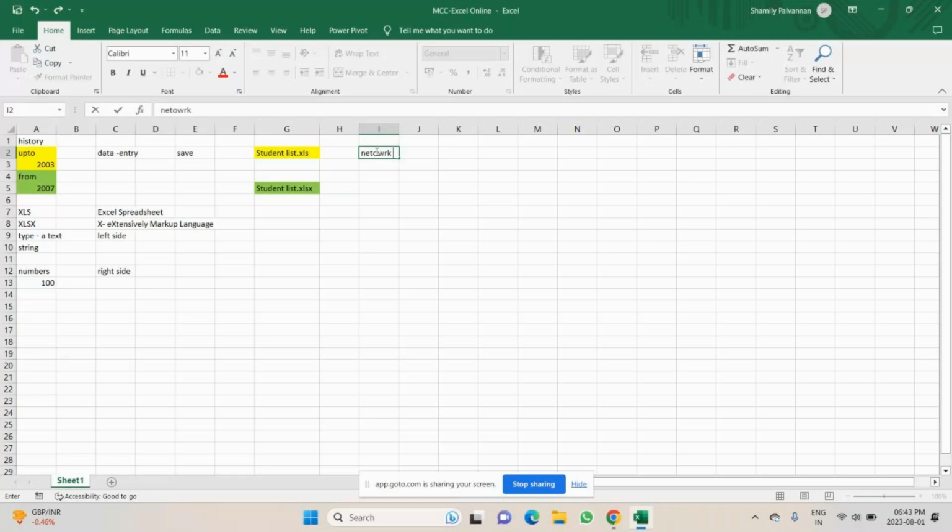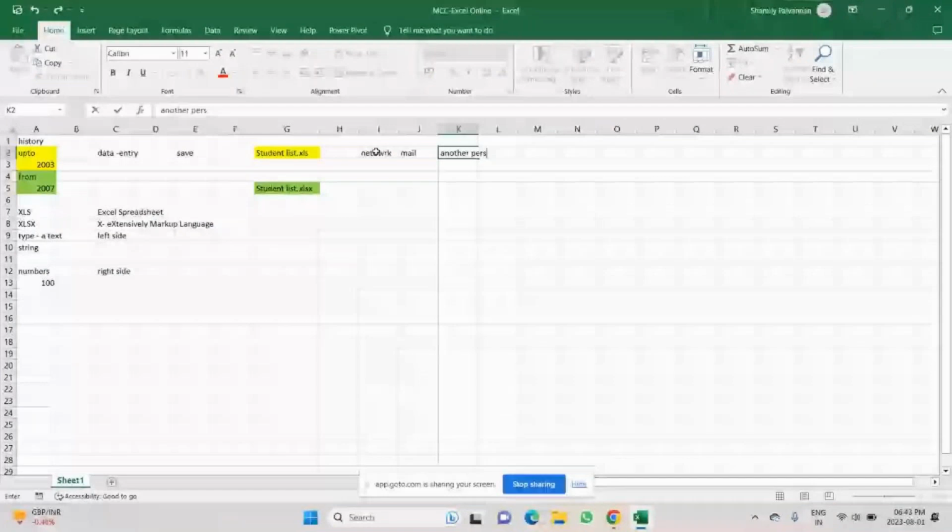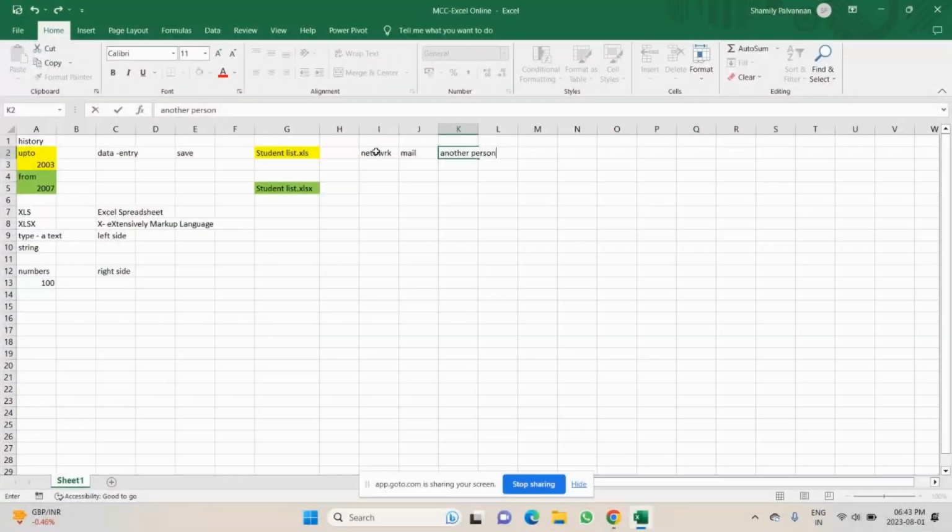When I share it with another person, that person will download this student list to his system, whether on a desktop or a laptop. Once he downloads it, he will start to use the file, and he can read what is available in it.